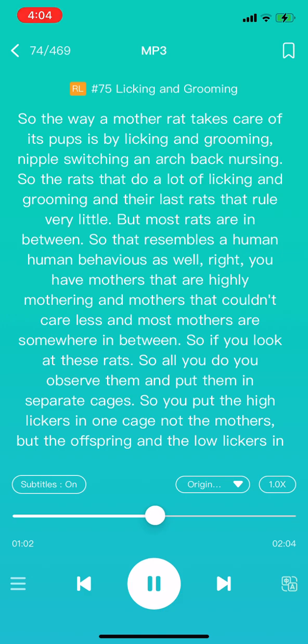But this is not the only difference. We found later on there are hundreds of genes that are differently expressed. So if you get a mutation, a polymorphism once in a million, here just the motherly love changes hundreds of genes in one shot. And it changes them in a very stable way, so that you can look at the old rat and you can say whether it was licked or not.